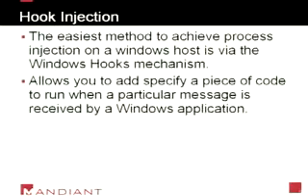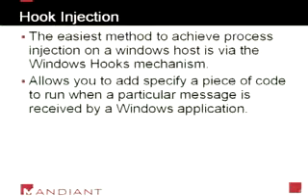The first method is what we call hook injection. Basically, you can utilize the Windows hooking mechanism to intercept events and get malicious code to run in pretty much any arbitrary process you want, as long as you have the proper privileges. And whenever we get code to run in another arbitrary process, we're running as that process. So we have all the rights and everything of that process.